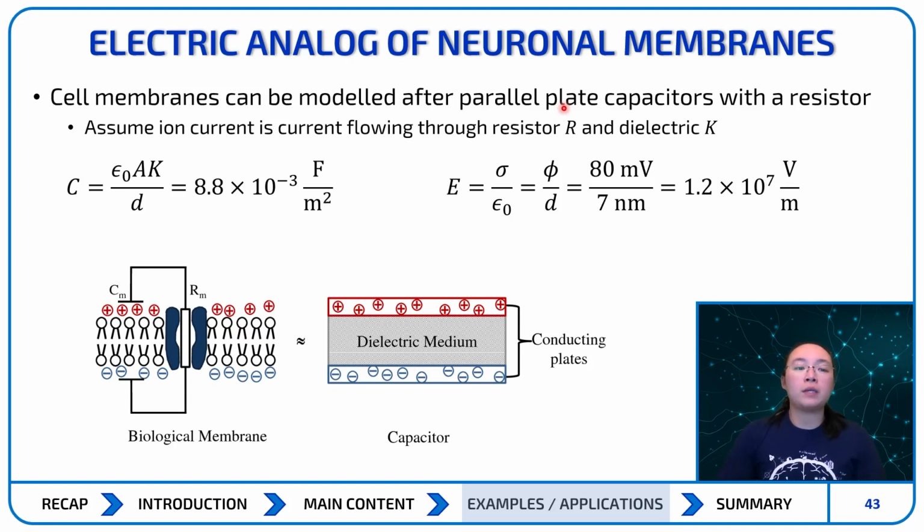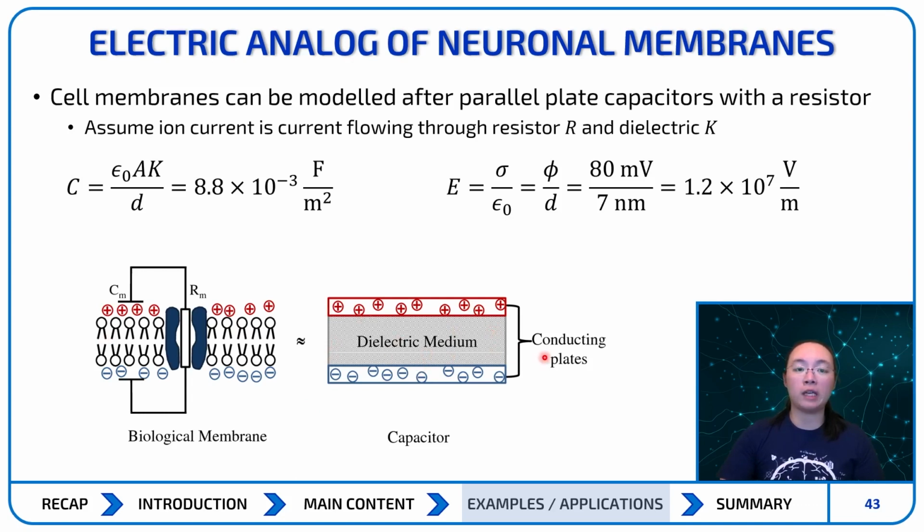Because this is a biological membrane, a neuronal membrane for example, on one side of the membrane you have lipids, and it can be positively charged. On another side, you can have a negatively charged membrane. Because of that, you can actually model each side as a plate. When you have two plates stacked on top of each other, one positive, one negative, you end up with a parallel plate capacitor. In between, you do have those lipid tails, so you have to consider a dielectric medium that exists between the two conducting plates.